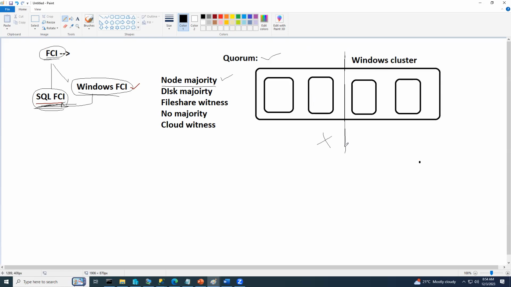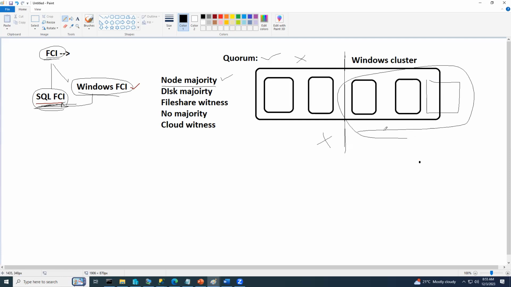If this is the case, the entire cluster would go down because there is no majority here, right? So there is no majority. This is gone and the entire cluster would go down, right, if you don't have a majority. This might help if it is an odd number of nodes. Let's say, for example, another node that you have. Even if you lost 2, you will maintain 3.